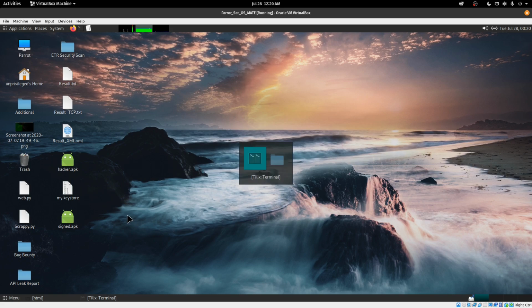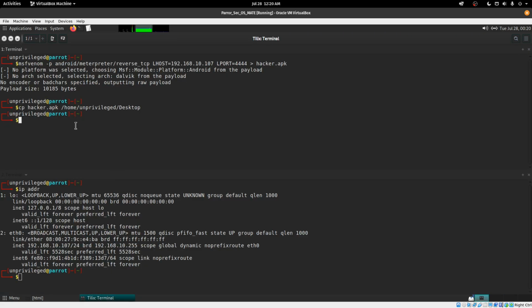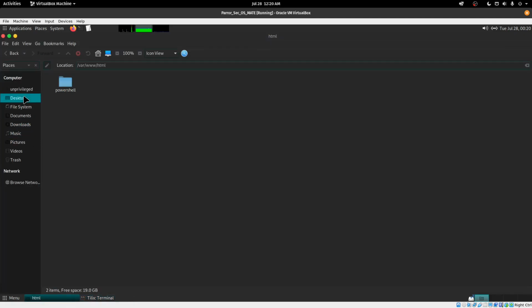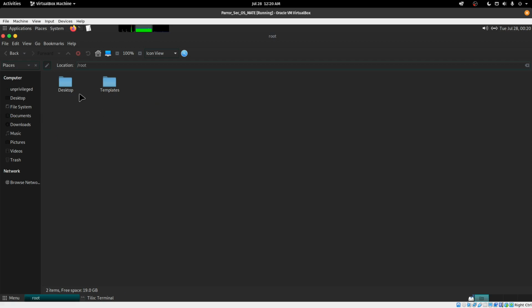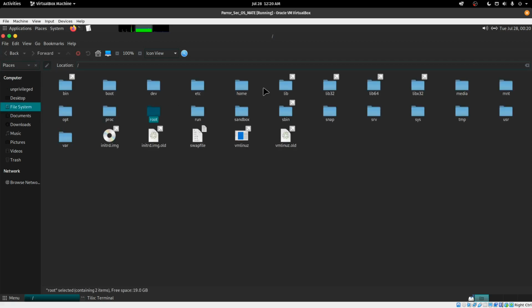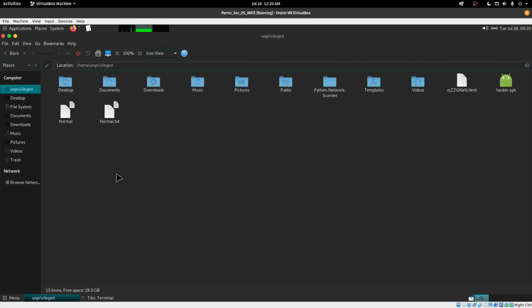Sorry, I think I have overwritten the payload file. Okay, this is in the file system root. Sorry, not in the root. Home and privilege. You see here, this is the payload which I have created.